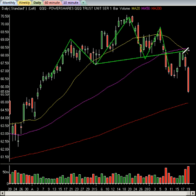All right, so again, assuming you were with us, you got the signals that we could be headed lower even before the market actually started to sell off. And that's what it's all about, folks. I mean, let's call a spade a spade here. You want to be on the front end of the curve. You don't want to be chasing the market. Chasers lose. I mean, it's just that simple. Chasers go broke. You need to know the move is coming ahead of time. The PPT methodology, which we teach you here, gives you that.